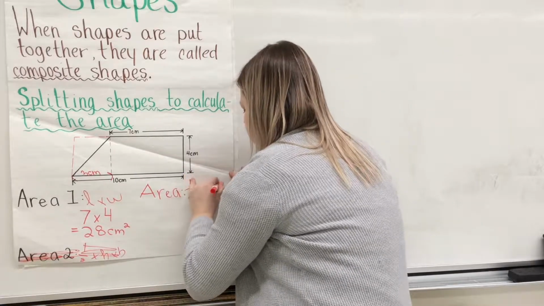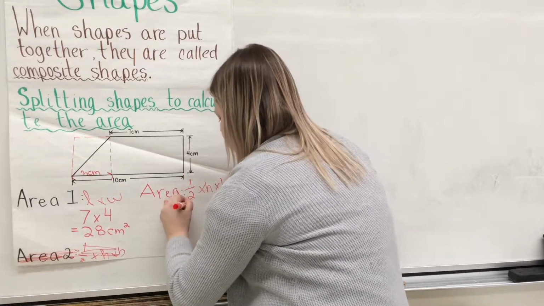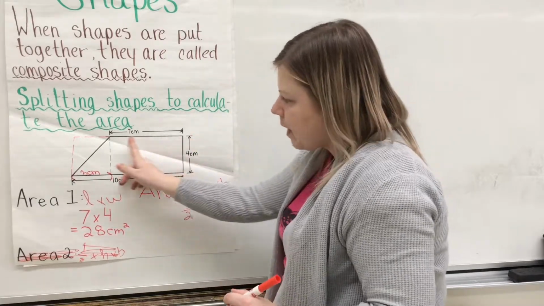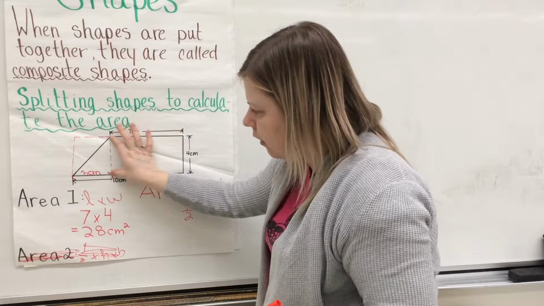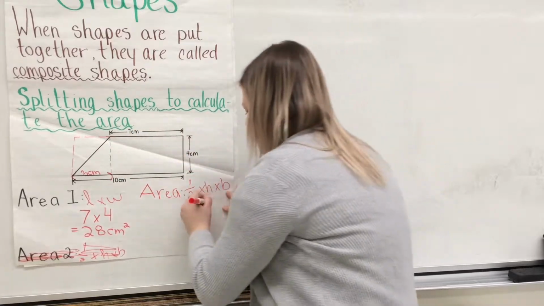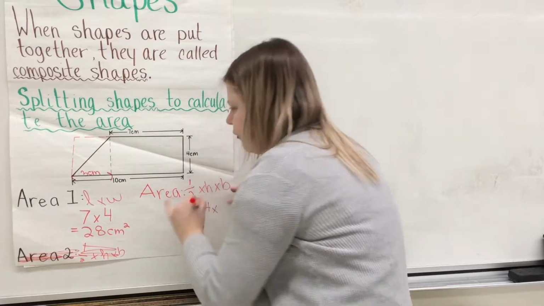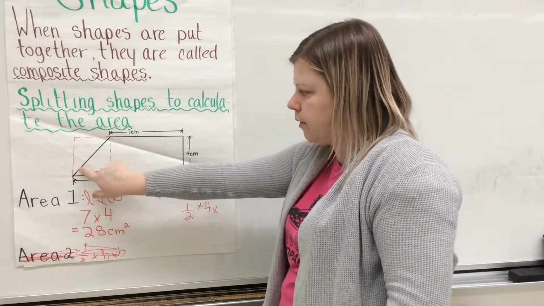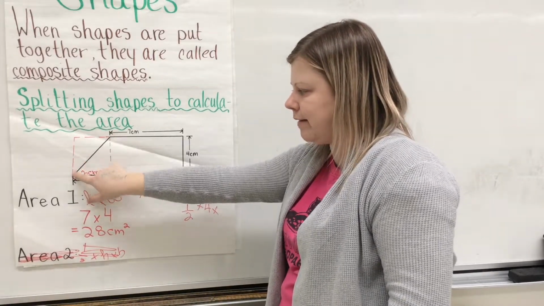Multiplied by height, multiplied by base. So I know that it's 1 over 2 multiplied by my height. Look, my height is the same at the triangle though. There's no difference. So I have to multiply that by 4. And we determined that the base was 3 because what we had to do here is take the difference between 7 and 10, and that's 3.